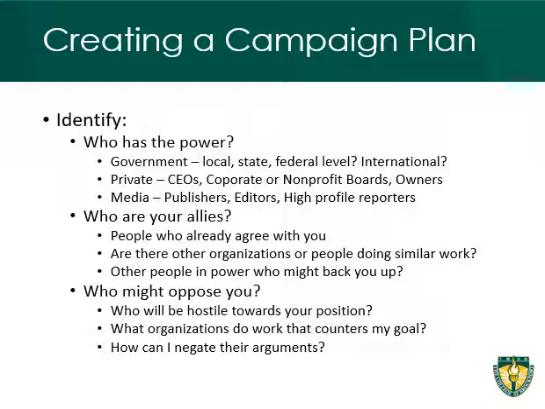Finally, you want to think about who might oppose your goal and come up with ways to counter their arguments. For example, some single-use plastic items like straws are crucial for people with certain disabilities, so I need to make sure there was a way they could still access them, or find out if there is a workable alternative. The administration might oppose my goal because there will be an increased cost for most of the alternatives, and reusable items have a big initial outlay of money to purchase, and then a cost to clean or replace is needed. I need to find a way to make that financial cost more reasonable and worth the additional burden.